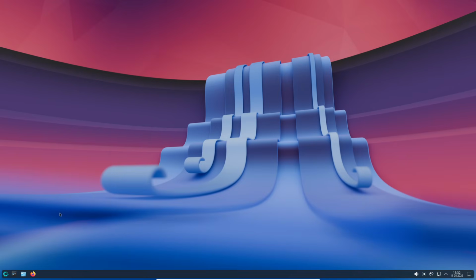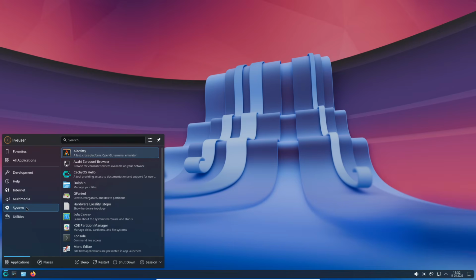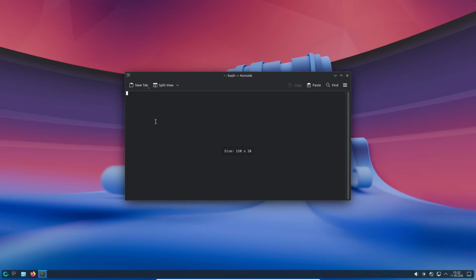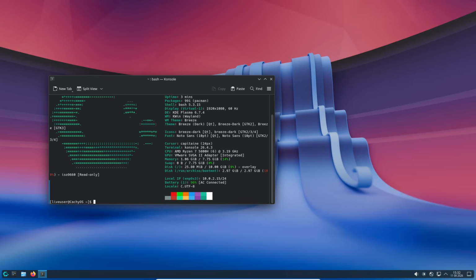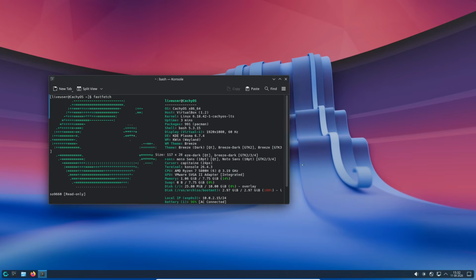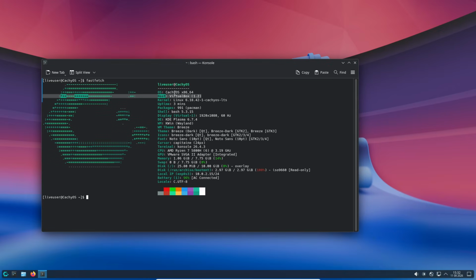For those unfamiliar with it, CachyOS is an Arch-based Linux distribution focused heavily on performance and optimization. It gives you the benefits of Arch Linux, but with a much easier installation process and plenty of performance tweaks already configured. The August 2026 ISO continues to use the Linux 6.18 LTS kernel series.